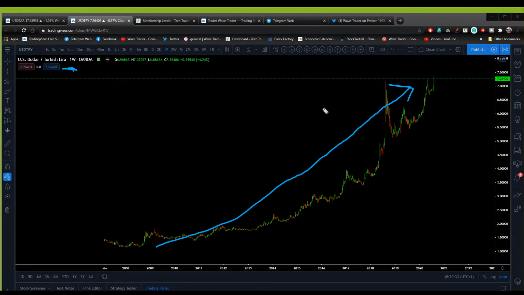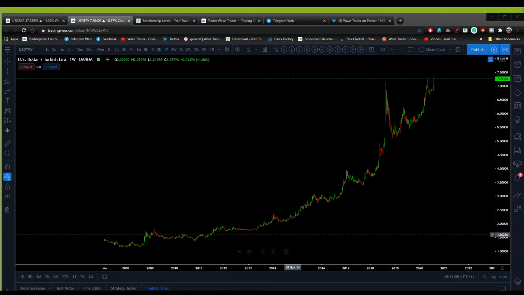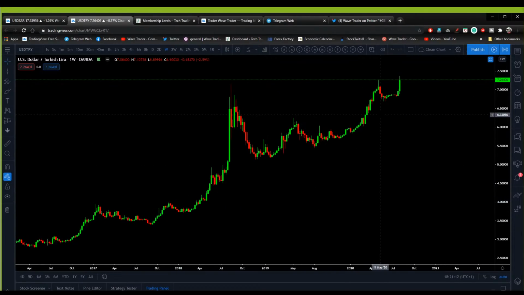Dollar peso is also the same. CAD NOK is also the same. Let the price pull back, and once there's going to be a correction, then let that correction break, or look for that correction to continue to go higher. These currency charts are very much similar to the equities charts. Indices charts are very much the same. When you see trending moves on the indices, similarly you see trending moves on these currencies. So don't sell them. Let the price pull back, let the price correct, and look for it to continue the trend.